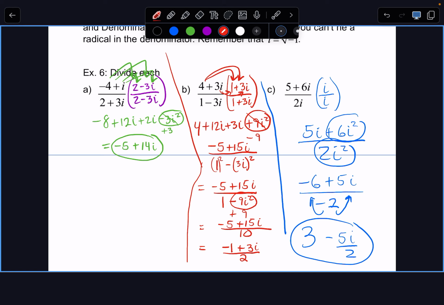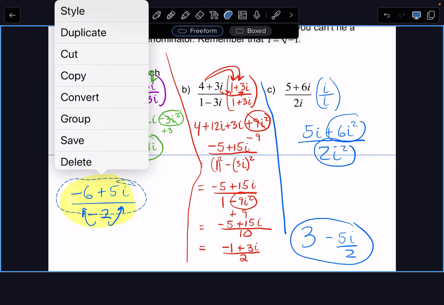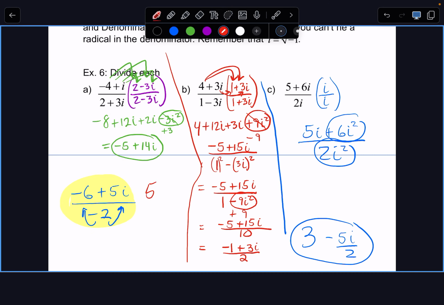Mr. Moore, like on a test, would you grade it if it's the wrong way? The question was, Moto, if I have this, but on the test, I write it like this, 5i minus 6 over negative 2. Am I going to mark that wrong? No, bro. But just to be fair, this will not be the form on the SAT. It'll be this form here. But no, I'm not going to mark it wrong because your math is correct. Thank you, brother. You ready for the last thing?